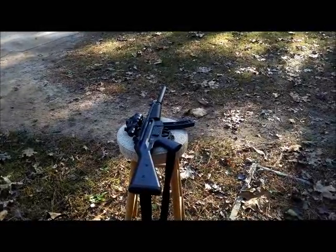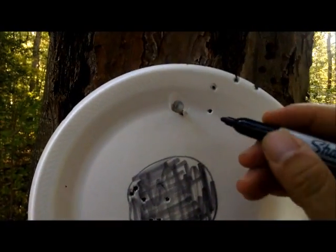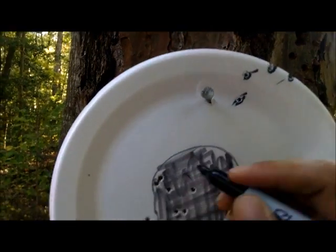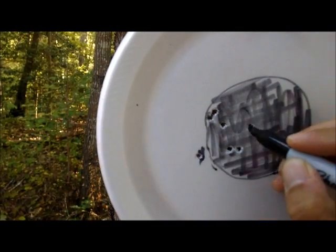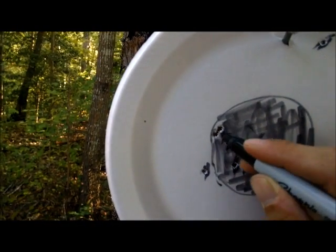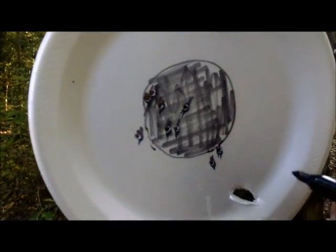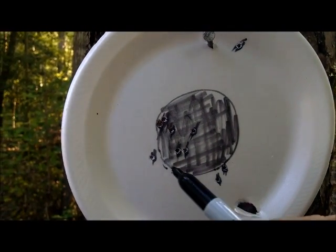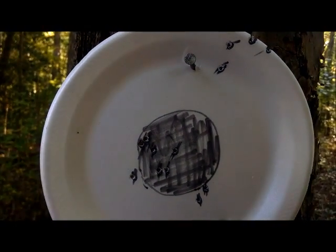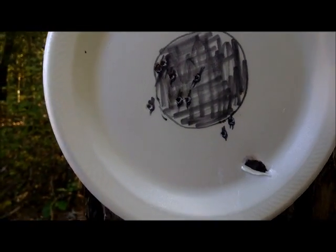I'll try the other Browning ammunition. This is the target match. I was talking about the Sharpie. All you do is you just mark it, so you know that those are hits from previous shots. You can even do it on here. It'll show up. Do it right in the target. You know you've accounted for those. So now when I go back and hit again, I'll know that any one I put a mark on was a previous shot. So if I get one there, I'll know it's a new shot. That's a good way to save it.